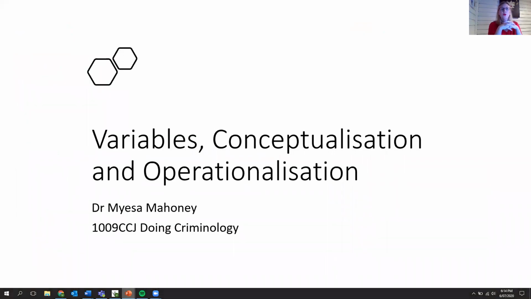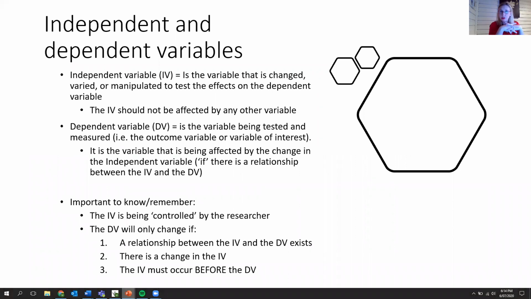Okay, so we've got this idea of variables. Now what variables mean are the things that we are researching. Remember when I gave you that definition of what research is? It's essentially how things are interconnected, how things are related, and those things we tend to call variables. And this means that they can vary in one direction or another, vary by category, things like vary by age. So we tend to call the elements that we're researching variables.